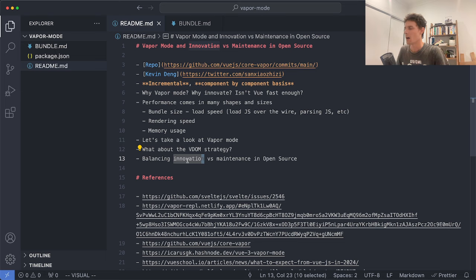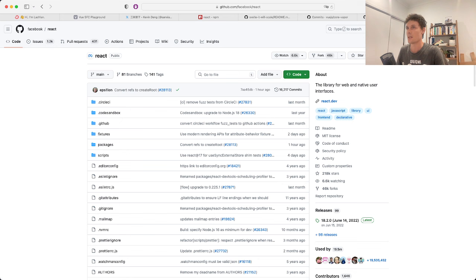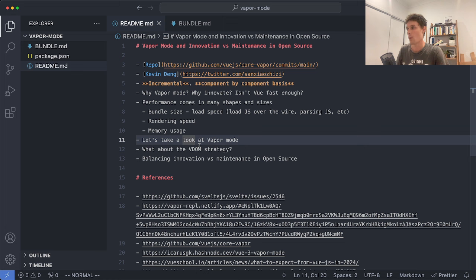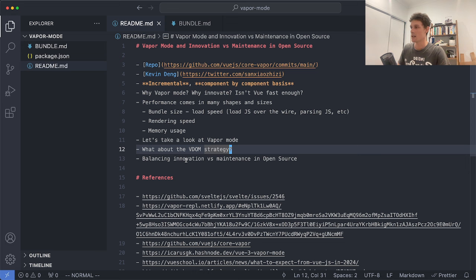My only concern with this sort of innovation is how it balances out with the teams. Most of these applications or libraries are built by small teams of often volunteers who are not paid and have to triage issues, handle pull requests, and all that sort of thing over time. I am still very excited for the Vue Vapor strategy, but I hope that the team is able to balance maintenance with their existing strategy as well as all the other things on their plates. Either way, innovation is always good to see, and I'm very excited for the future.